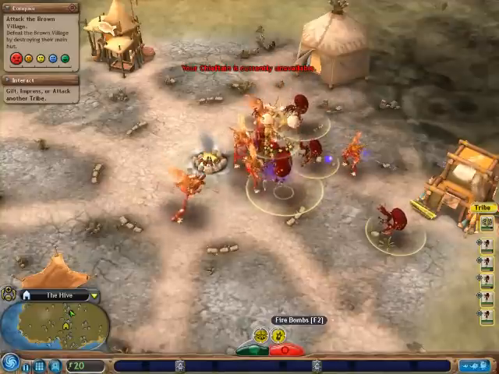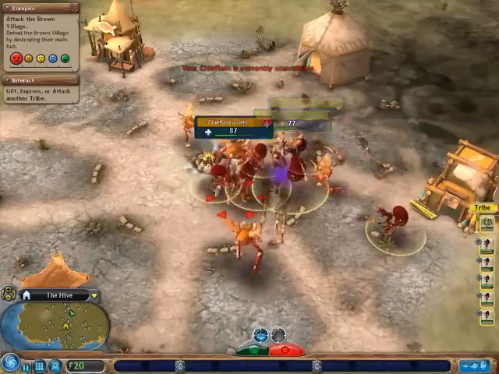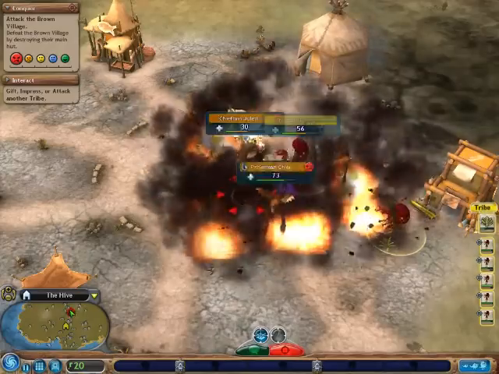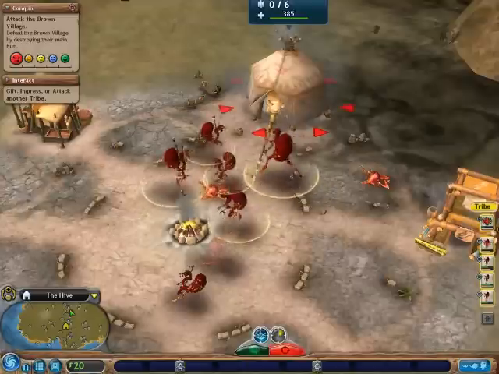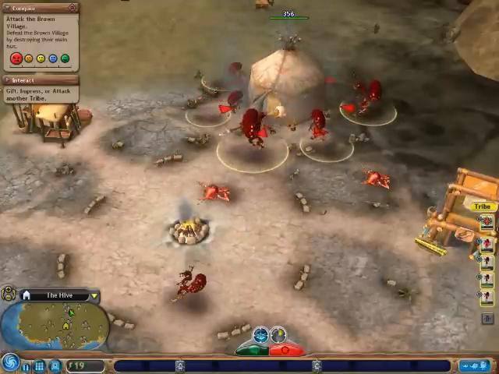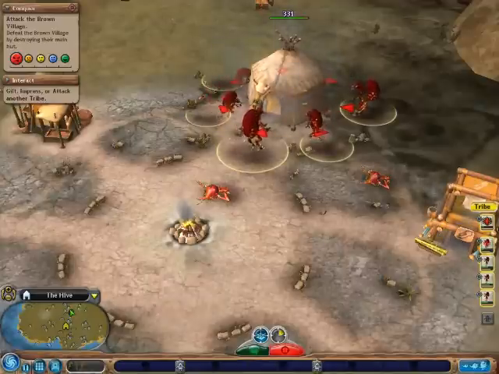Firebombs. Come on. Stop being stunned. Firebombs. Nice. Nice. Chief, you did your job. Everybody kill. Kill their house. Somebody took some food, I don't care. Yeah, take all the food you want, I don't give a shit at this point.